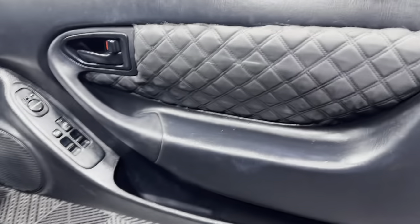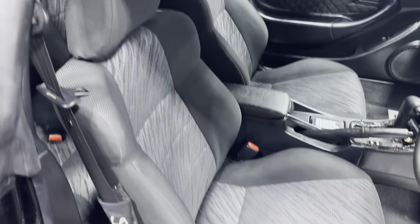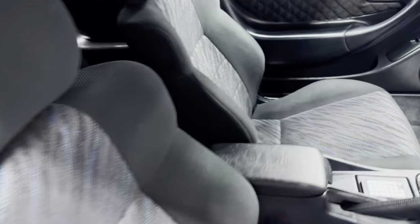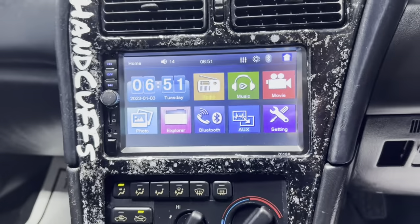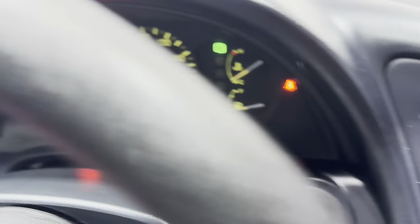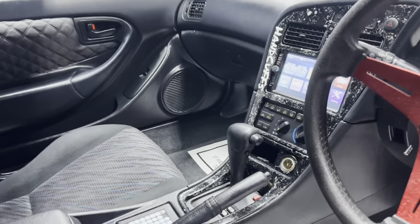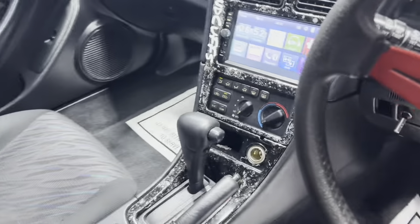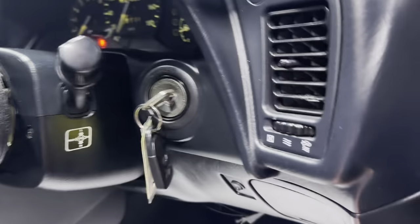Let's take a peek inside — it is loaded. We have power windows, power locks, power mirrors. Interior is in great shape. It's got a sport package with sport front Recaro seats, very nice and clean, non-smoking, no odors inside. It's got an aftermarket radio with remote control and a MOMO steering wheel. No warning lights on the dash. Back seats are in great shape as well. Automatic transmission, AC blows cold.